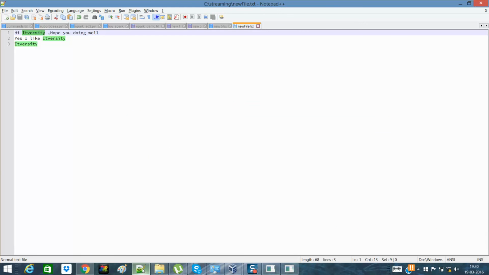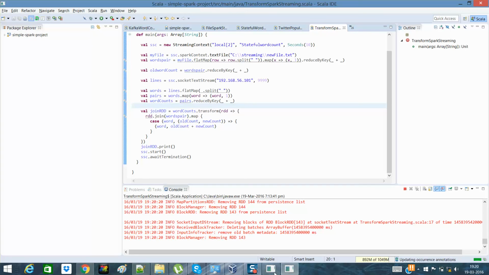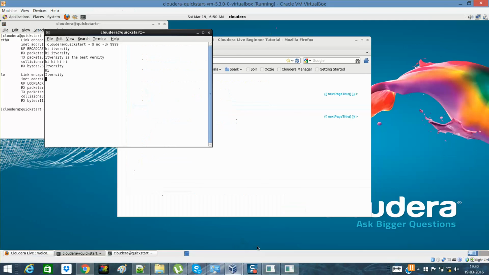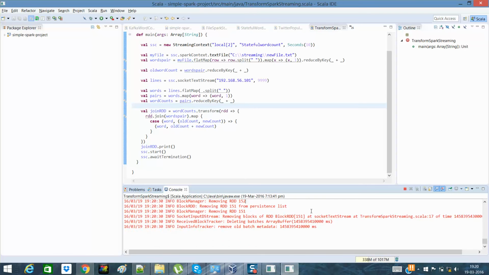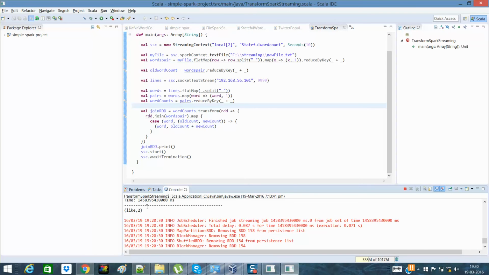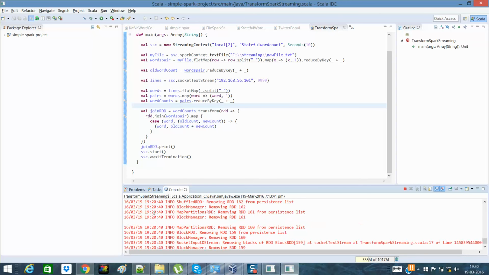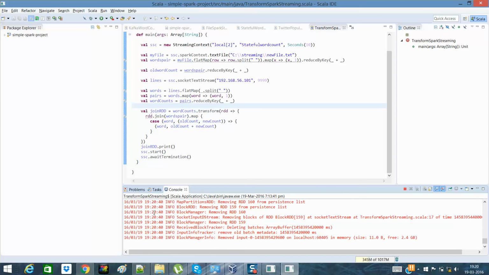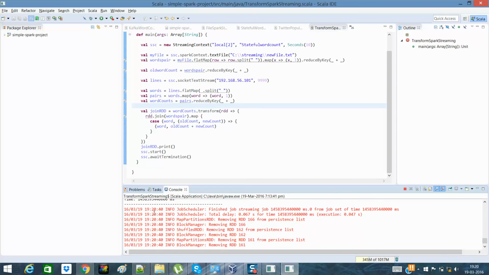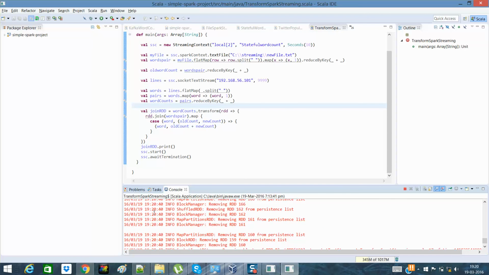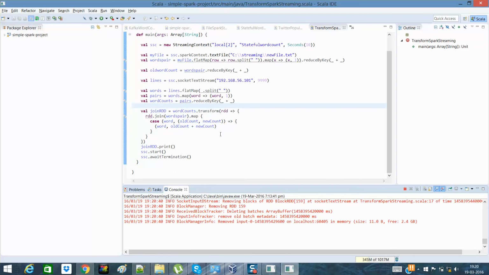As of now I'm not sending any data, so it's not coming. I'll send like. So like is coming twice. Something is definitely wrong with IT versity. Not with that IT versity, but with my spelling. There's some other logic, but I'll look into it in much more detail after some time. So I think that's it for the transform.